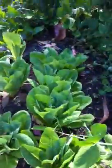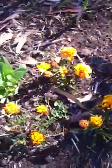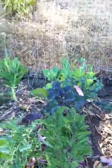Anyway, there's a lot of work that needs to be done here. Some lettuces, some flowers. And that over there is turnip greens. This is cabbage. We have some space in the back to plant. And some little flowers. These lettuces aren't doing so well. A lot of kale. We've got a whole row of kale here. And got to chop those tops off. We don't really want it to flower. Here's some more kale. This is nice. And some cabbage in the back.